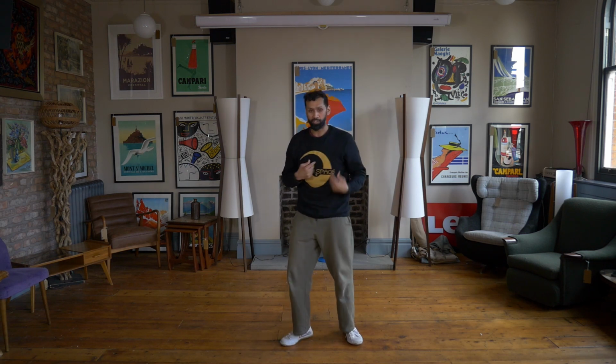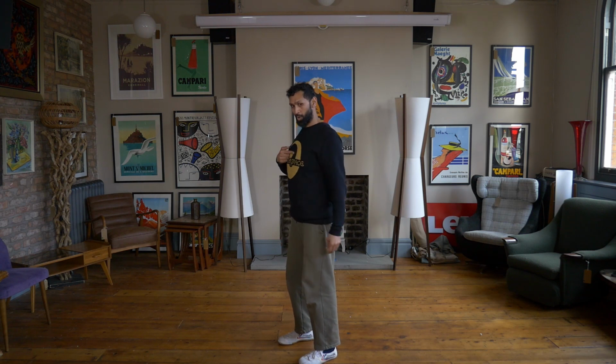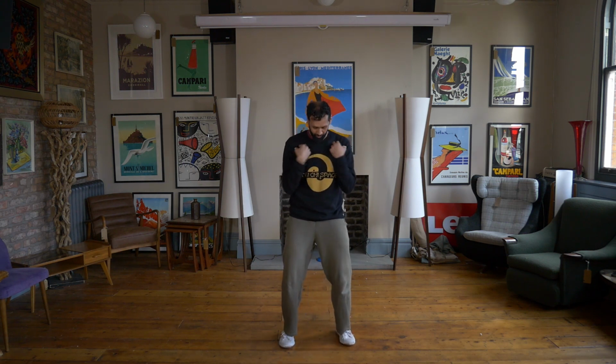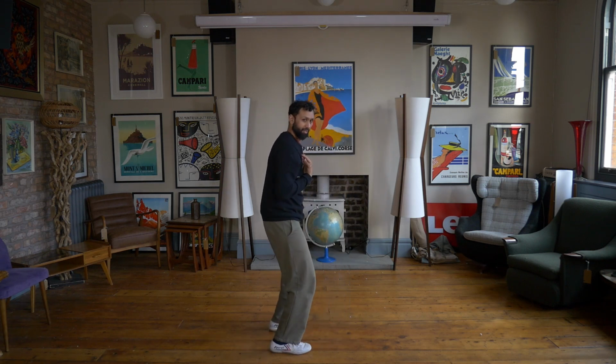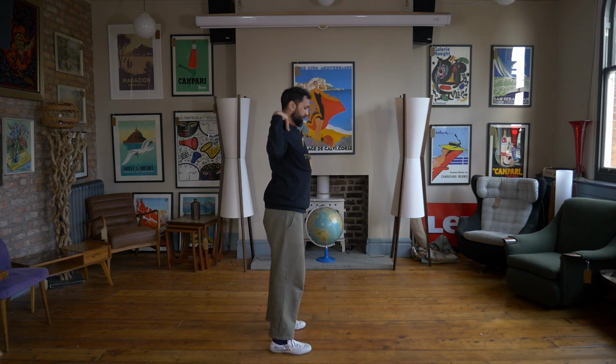And as we do this, we want to start to move the chest and back. So we open the chest, close the chest, close the back, open the back. So when we lift up, we want the chest to open. Then when we close, or bring the elbows down, we want to close the chest. So see, I open, close. I open the chest, I close the chest. So you're not just moving your shoulders, you're trying to engage your chest and back into this movement.